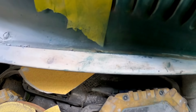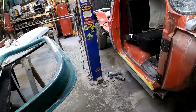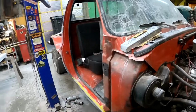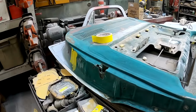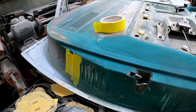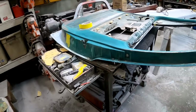So you can imagine what he's done on this truck. I mean, he does that kind of work everywhere on this truck. Everything is just totally, I don't know. He's just very meticulous. I can't even describe it. But it's been a long time, man.